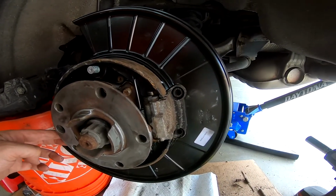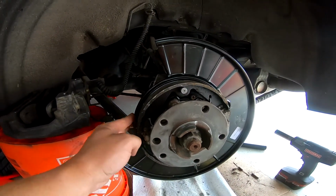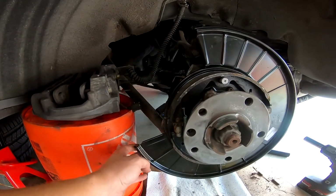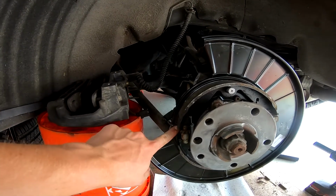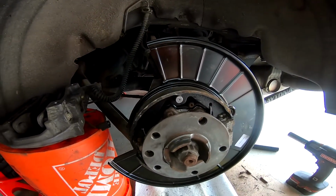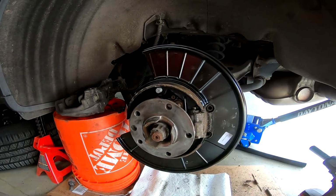I mean, it wasn't a terrible job. It was just a long time waiting on the dust shield to come in. And I'm really happy with the strength of the dust shield, even with the cut in it. I think it's going to do its purpose just fine. I took all the time to paint where I cut it, and then I ended up just scratching the hell out of it trying to get it on. It's a little bit of a jigsaw puzzle, but if you are patient, we'll get there eventually.